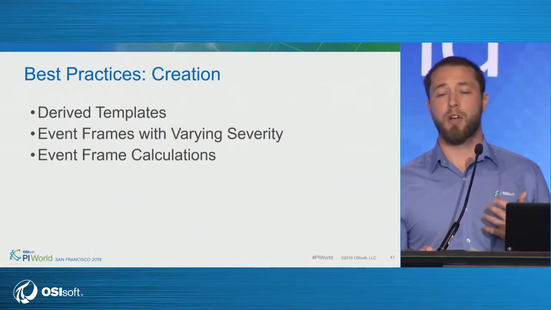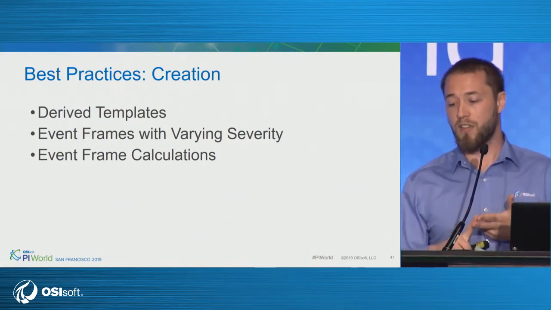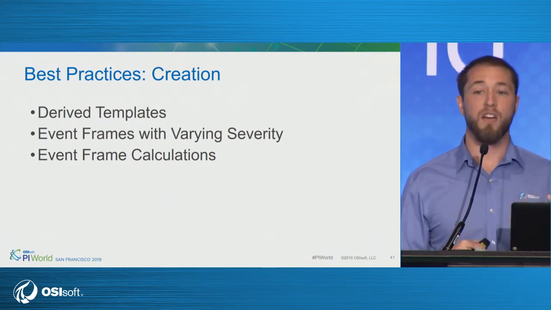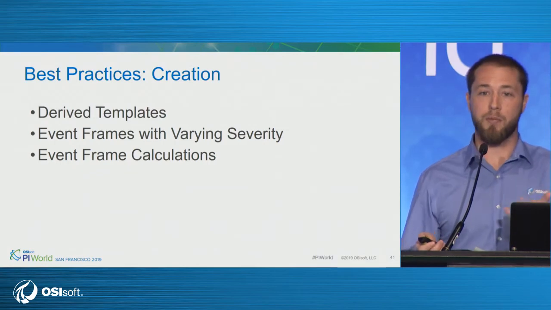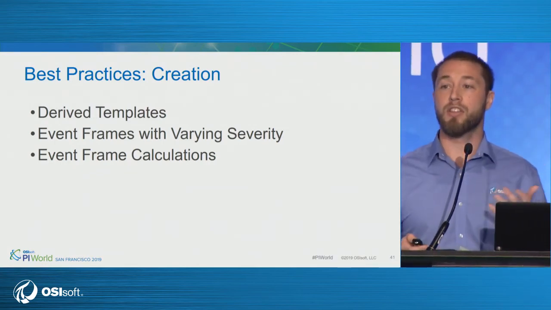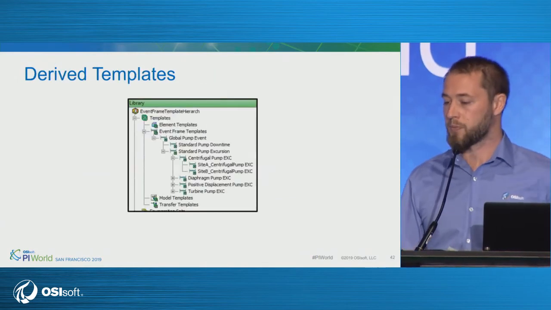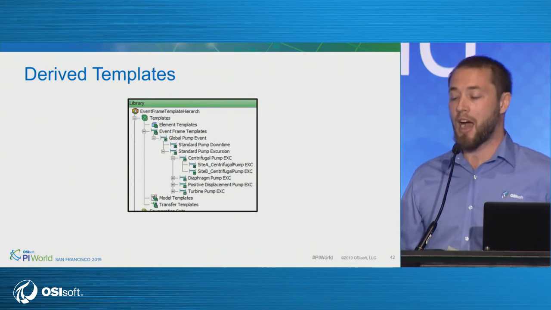First, we'll talk about best practices with creation of event frames. We'll talk about derived templates, event frames with varying severity, and event frame calculations. Most people might already know this, and that's good. That means you're utilizing event frames in lots of different ways. However, this is new to a lot of users. First and foremost, we'll talk about event frame template hierarchies.